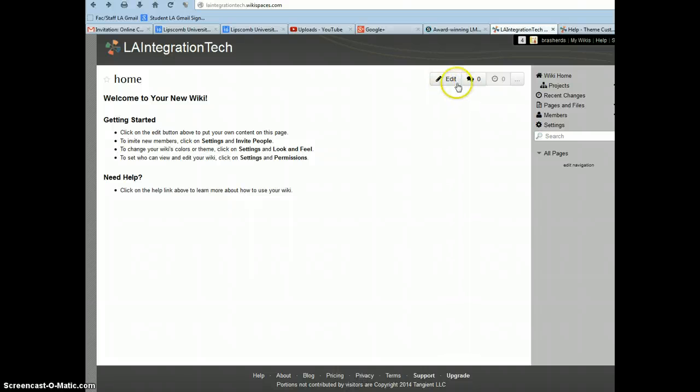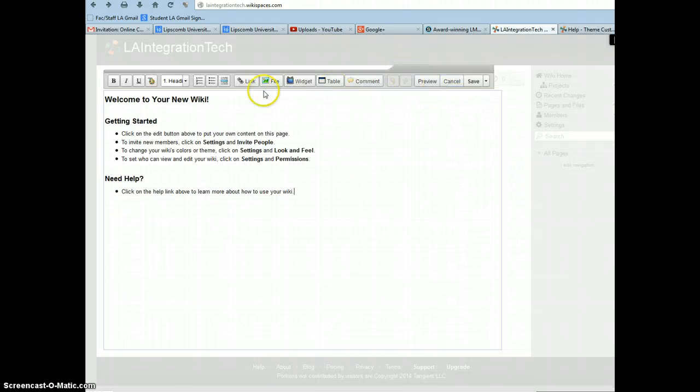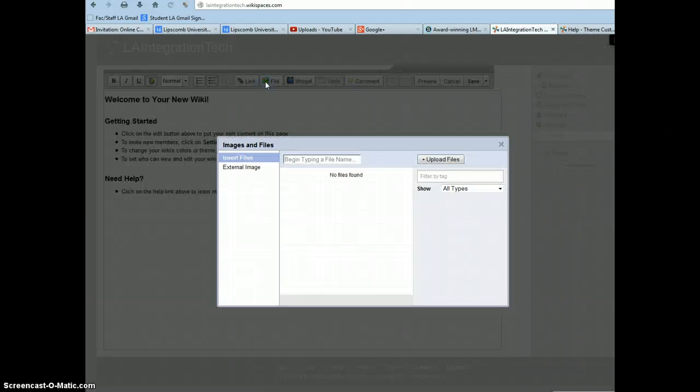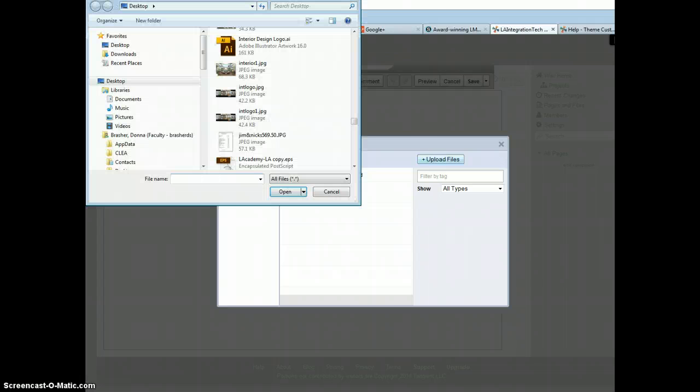So remember, you'll go up to edit and then make the additions that you want to do. I'm going to show you now, as we edit, about pictures. Sometimes pictures are a little bit quirky when you're trying to do them in Wikispaces. You're going to go to upload files, and it'll bring up a dialog box that looks like that, and you just need to find a picture that you want to upload and then say open.